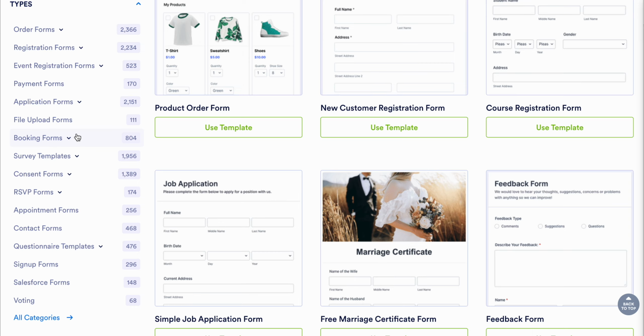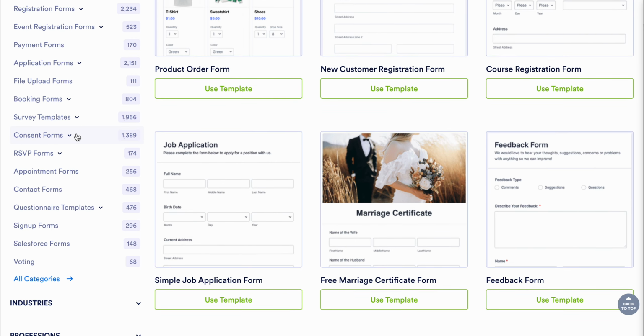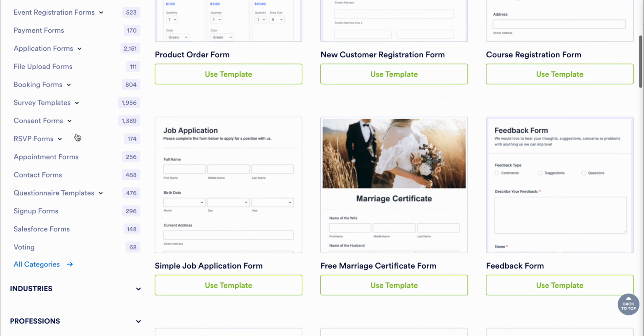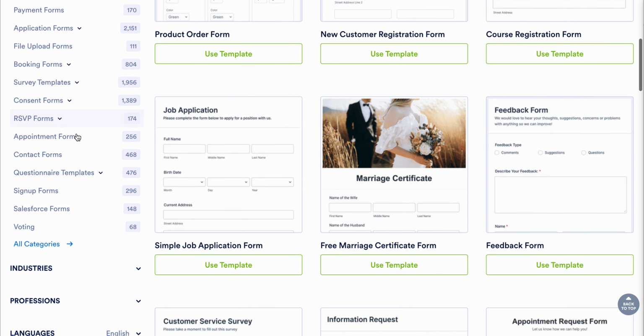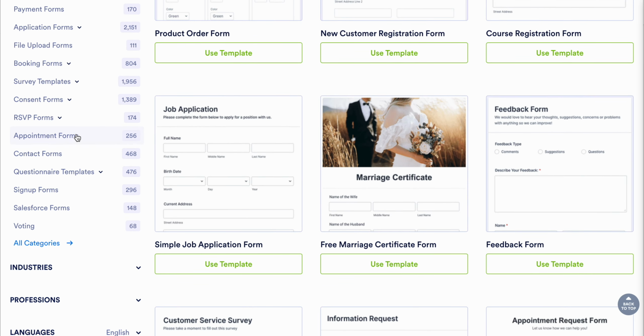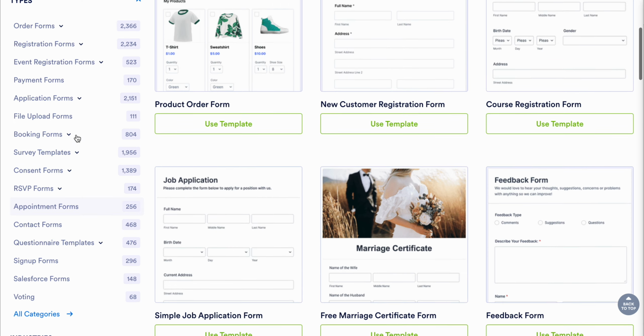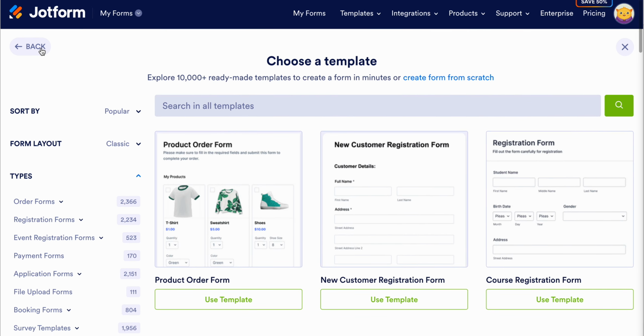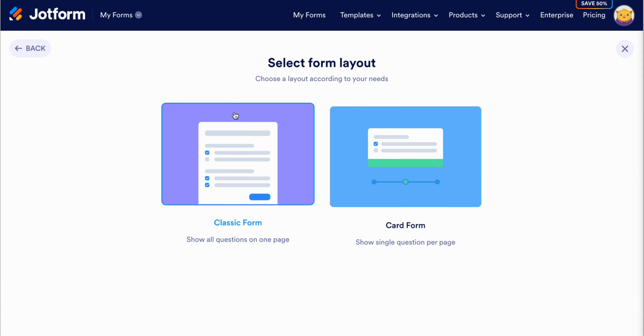And basically a landing page is kind of like a registration form. They're giving you their email in exchange for you giving them something. So I'm not going to get all the way into all of the different templates they have, but I just want to show you they have a lot. They have thousands of templates. So I'm going to actually just start from scratch though.